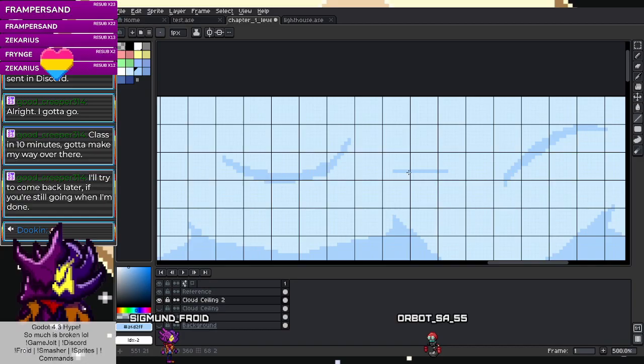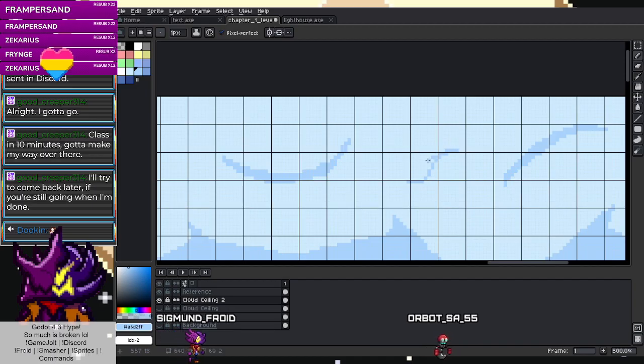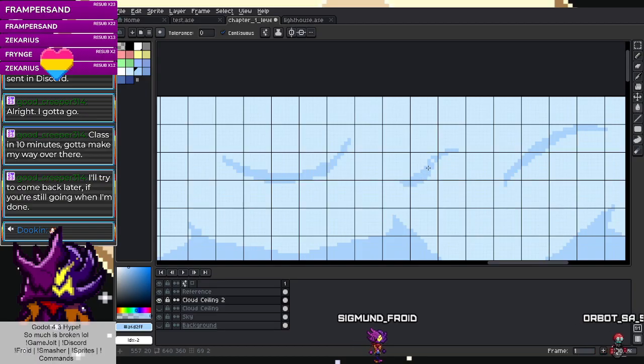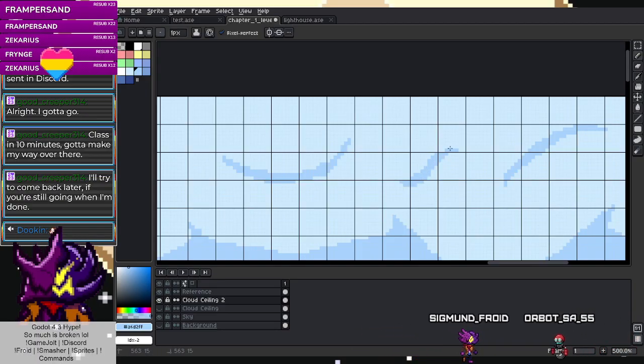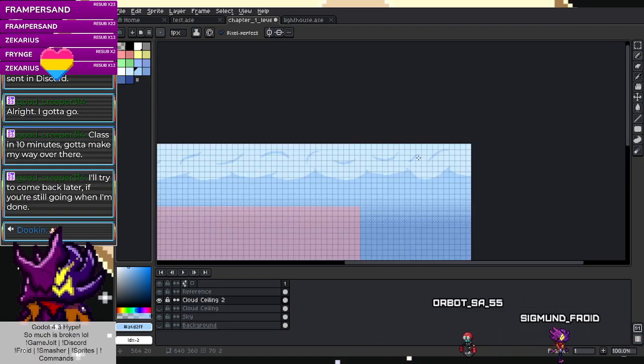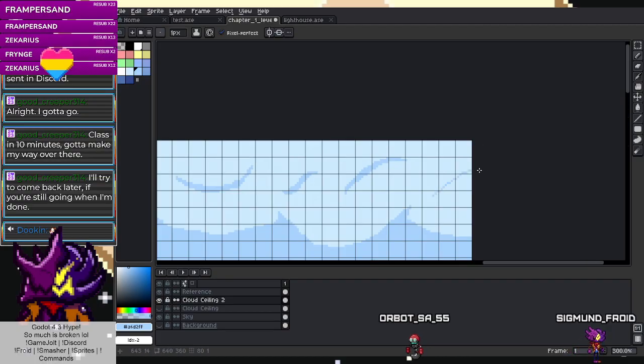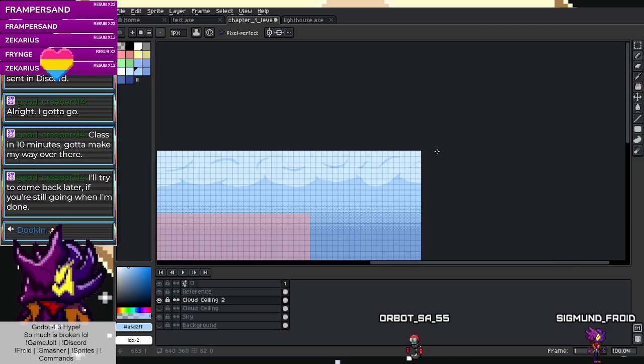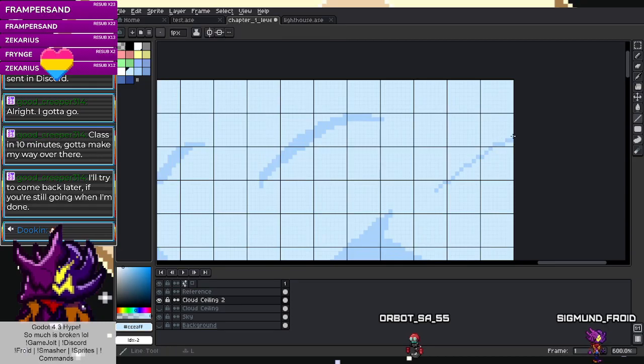Something that can fit into this gap. Yeah, something like that. I should probably not do something that laps over. That's probably an issue.